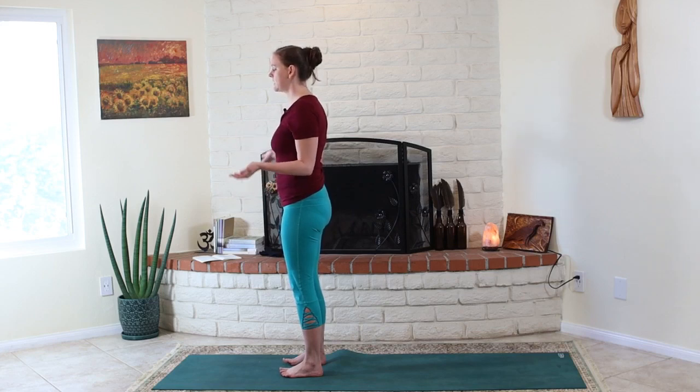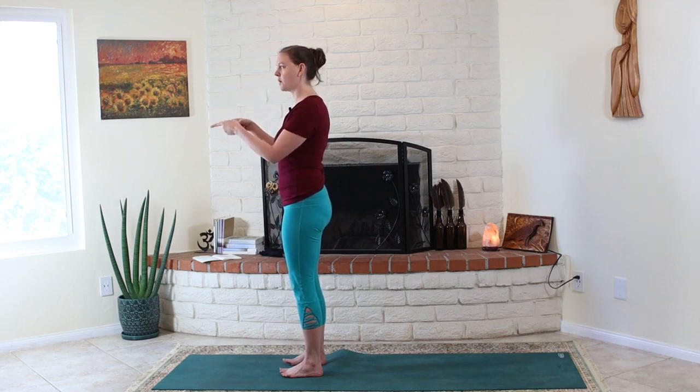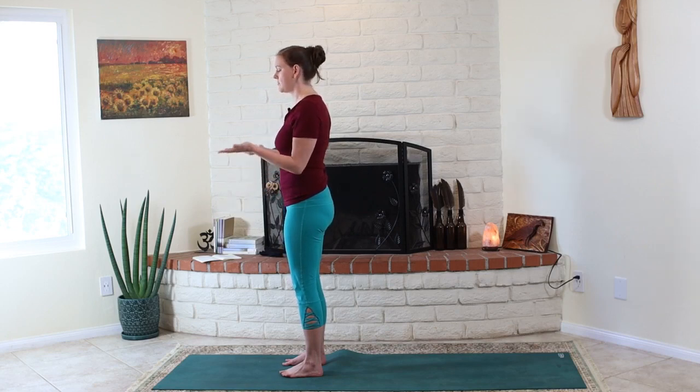Okay, and now we're gonna see if we can keep all of our toes lifted, except can we lengthen our big toes forward and down to the ground? And maybe the answer is, not right now, I can't. That's okay. We're building our brain's capacity to understand that this range of motion is possible. That's it. So let's go in and up.